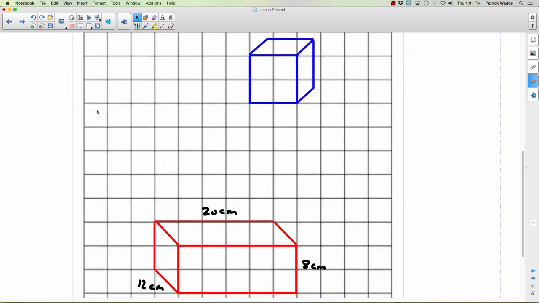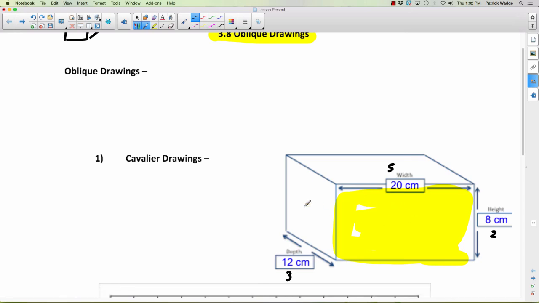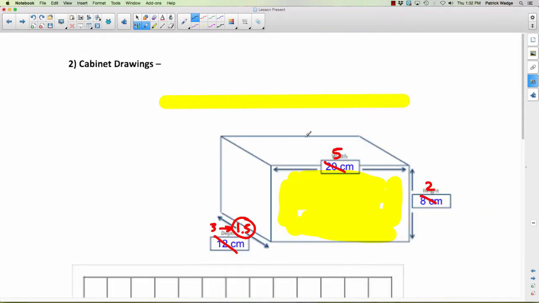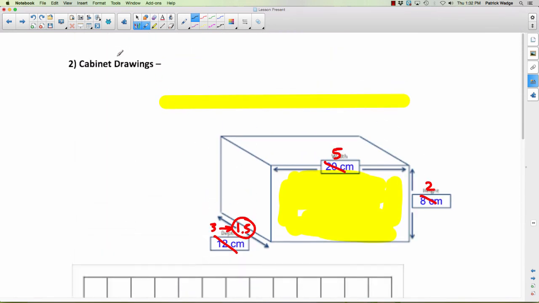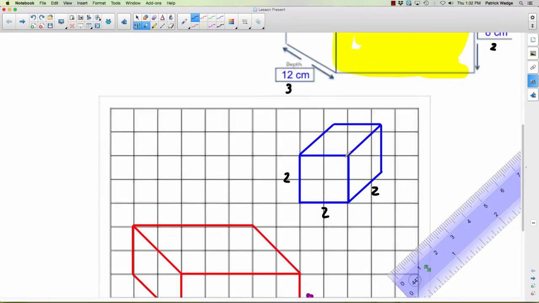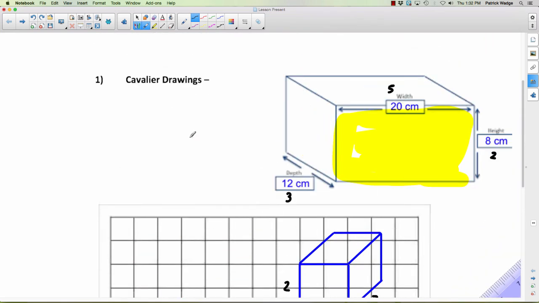If you want to compare, there's our pictures. On this side, we have our 2 centimeter by 2 centimeter by 2 centimeter cube that really does look like a cube. Compare that to here. Boy, that does not look like a cube. And then we've got this red box. Compare it to that. And then also same box. Compared to this, I think this one looks better. So if you're going for looks, cabinet drawing seems to be the way to go. If you're going for something that's useful in terms of being able to measure and see exactly everything to scale, then I guess Cavalier drawing would probably be the way to go.